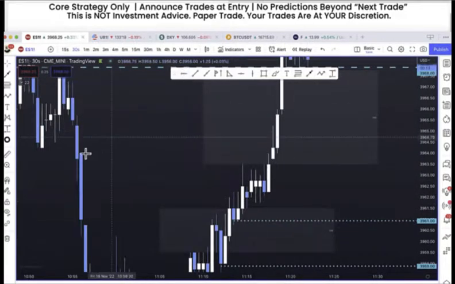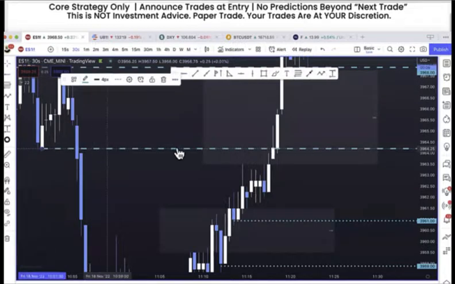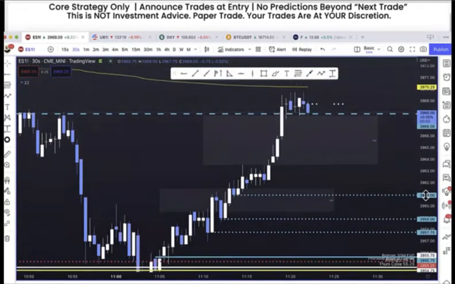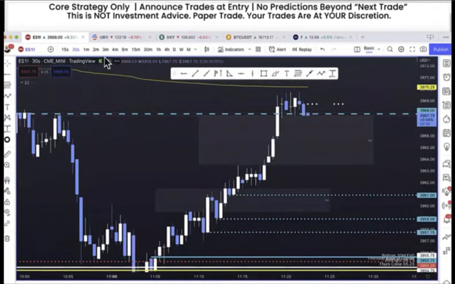And I really thought price was going to bounce off this level a little stronger, but it didn't come back, but it's fine. It did exactly what we said, straight up. Cool.